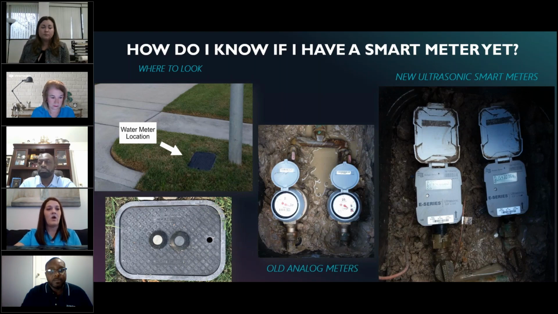Yes, all the antennas, or endpoints as we end up calling them, have their own serial number, so we know exactly which endpoint belongs to what house. So if anything happens to them, they come off or get dislodged or anything like that, we can definitely go out there and tell exactly whose is whose and reinstall it correctly. Great. And so all you have to do is contact us on Fort Bend MUD 23's website, or contact MDS, correct? Correct. Great.